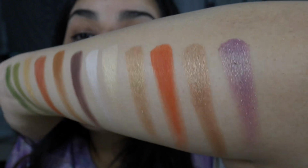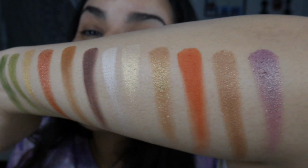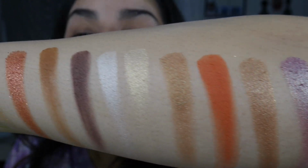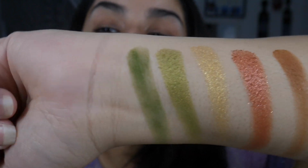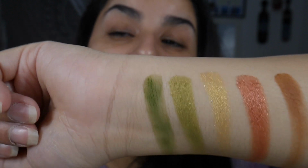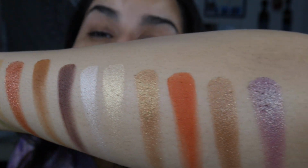The last one, fajita, definitely looks like a duochrome taupe into a little purple. I did not expect that at all. And the swatches are gorgeous. The shimmers are calling my name. And the only patchy one is definitely the green matte, so I definitely want to use that in my look to see how it performs on the eye. But the color story is gorgeous, and now we're just gonna go on to the eye look.